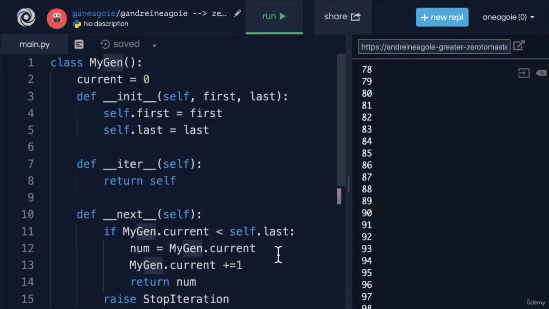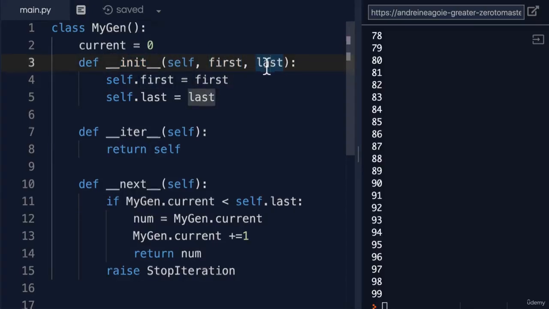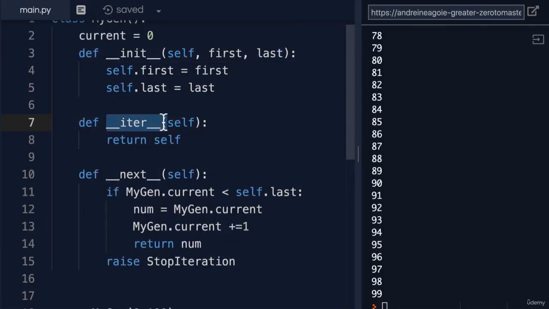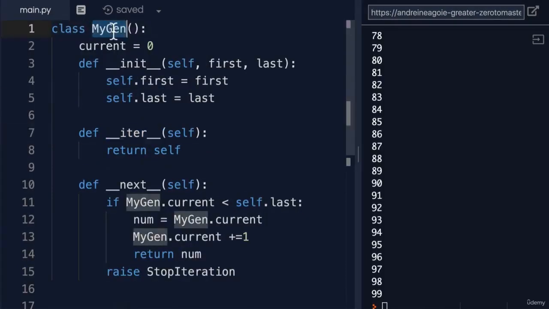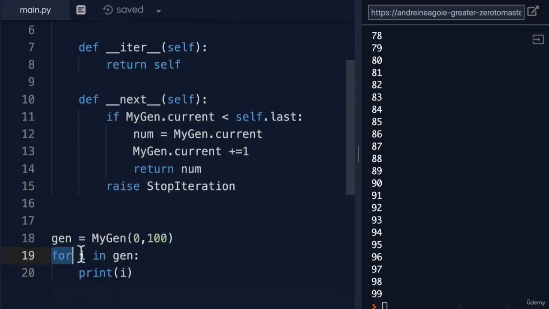Again, if we go back to our example here, and I know this is a little hard to look at at first, but all I did was say I want an init function to have the option of first and last, and I'm going to want to be able to iterate through this object that I'm going to create, and I also want to be able to use next, which the for loop, if you remember from our previous example, needs. So I'm going to say for item in gen, just loop through it.